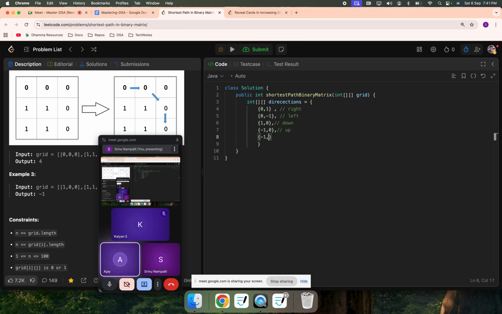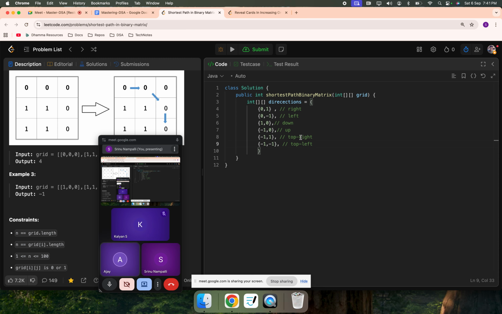-1 1, 1 -1, which direction will it go? Top right. Then -1 -1 is top left, when it becomes minus.